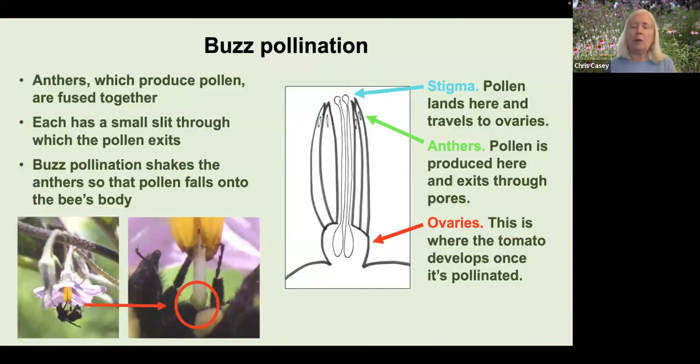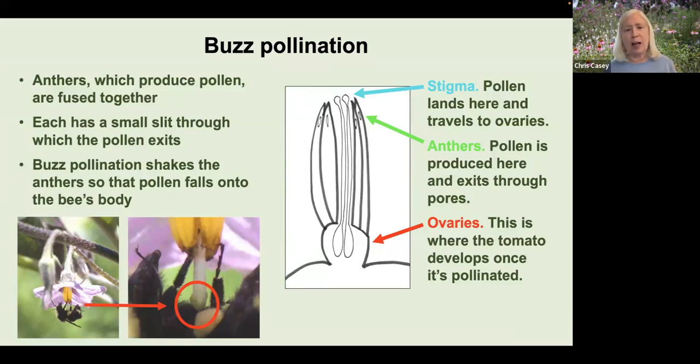And finally, talking about pollination, I think it's really important to understand this interesting sort of pollination called buzz pollination. Buzz pollination is not something that all bees can do. For example, honeybees can't buzz pollinate. Buzz pollinators are able to uncouple their flight muscles from their body, and when they land on a flower, they can vibrate the muscles in the thorax without flight.